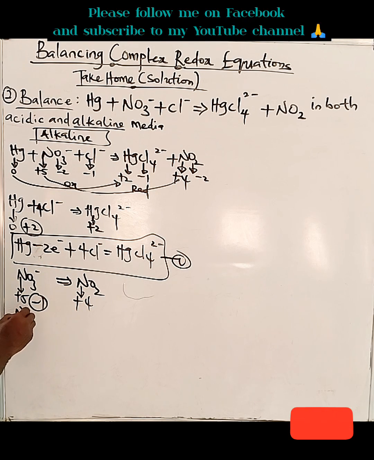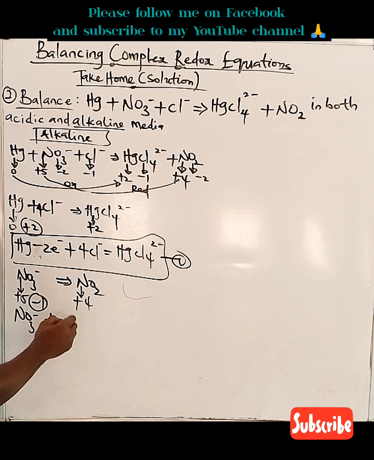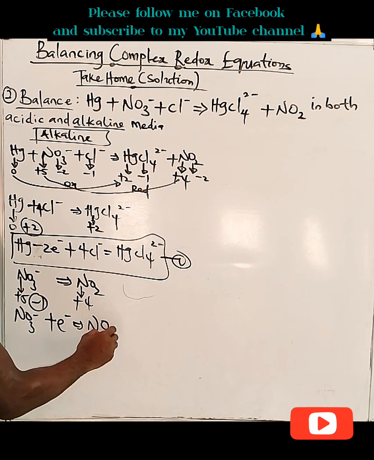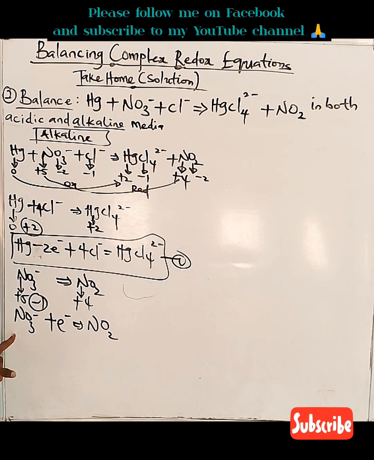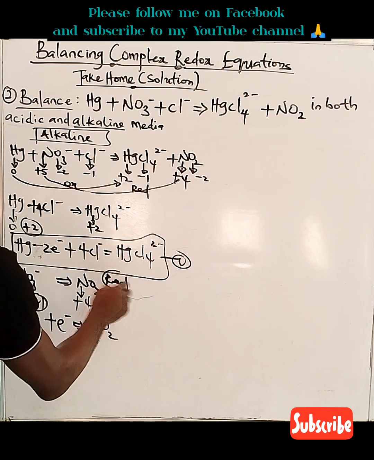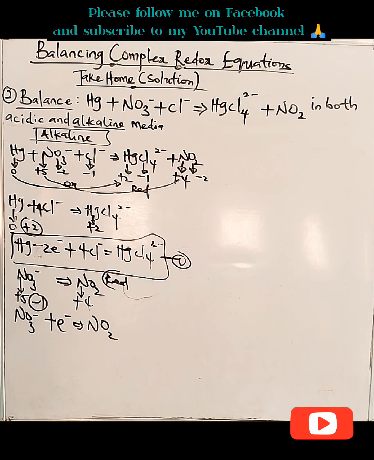So quickly, NO3 minus, how do we subtract one from the oxidation number? We're going to be doing that by adding 1 electron to this. So this gives NO2. Don't forget that we're talking about reduction right now under the alkaline medium. How do we balance reduction under alkaline medium? Don't forget, for reduction under alkaline medium, we add water to the reactant, then hydroxyl ion plus water to the product. So we're going to be doing that right away.